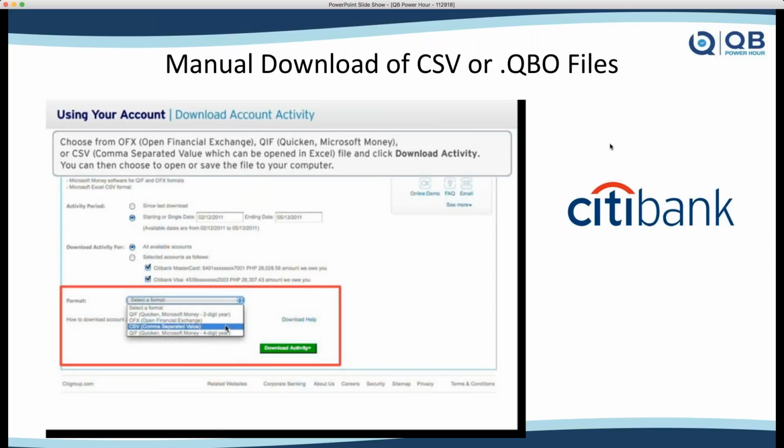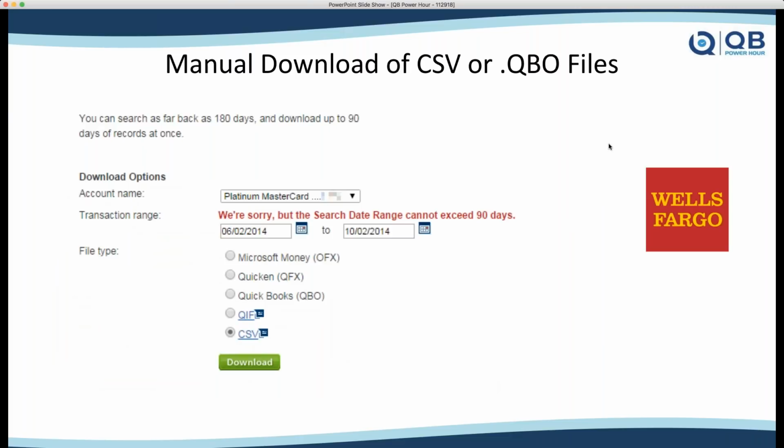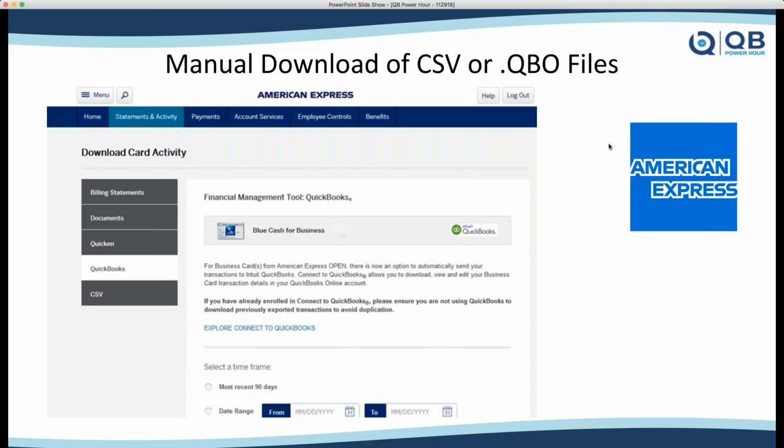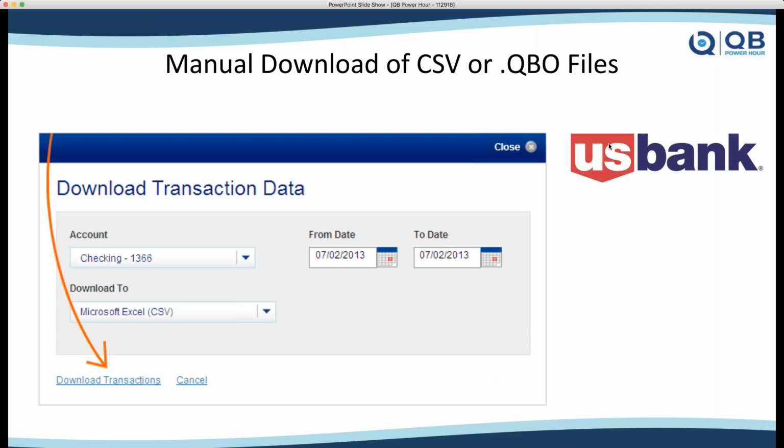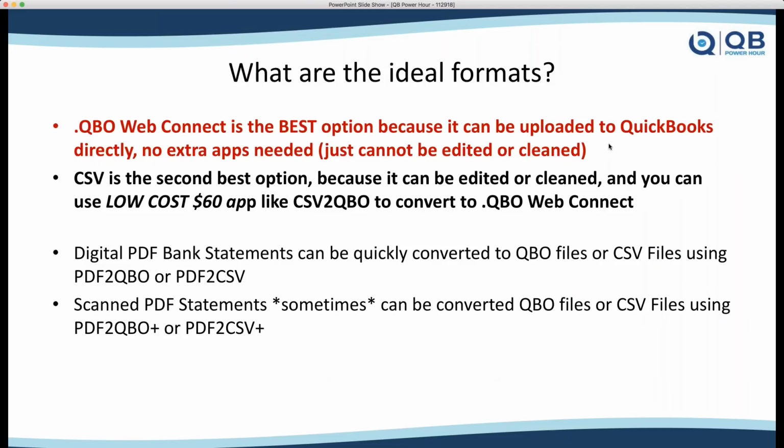And I managed to put a couple of screenshots together. If you've had this experience before, you obviously know what it looks like. I'm just illustrating that every bank has a different interface and look and feel. And what I meant by QBO is the difference between downloading a CSV, a QBO, a QIF, and all that stuff. There's what American Express looks like when you manually download a .QBO file. And this is what Bank of America looks like when you manually download a QBO file, and US Bank. So I just did a compilation of what those look like to add some context in here.